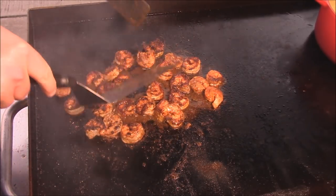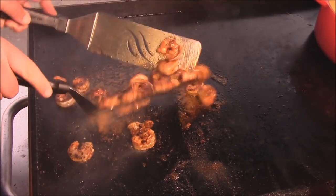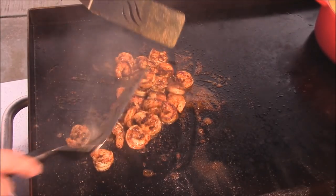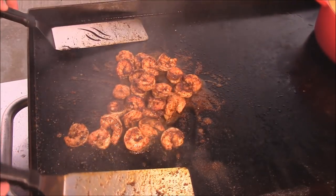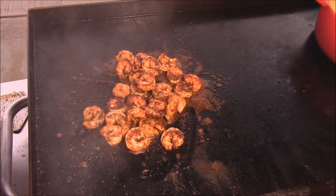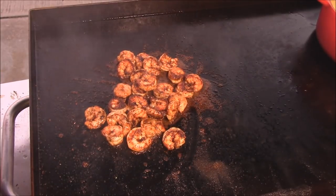It's just a beautiful color on the blackened shrimp. It brings on some southern tradition right there. That's gorgeous. Put just a minute more. Y'all, these are pretty much done.